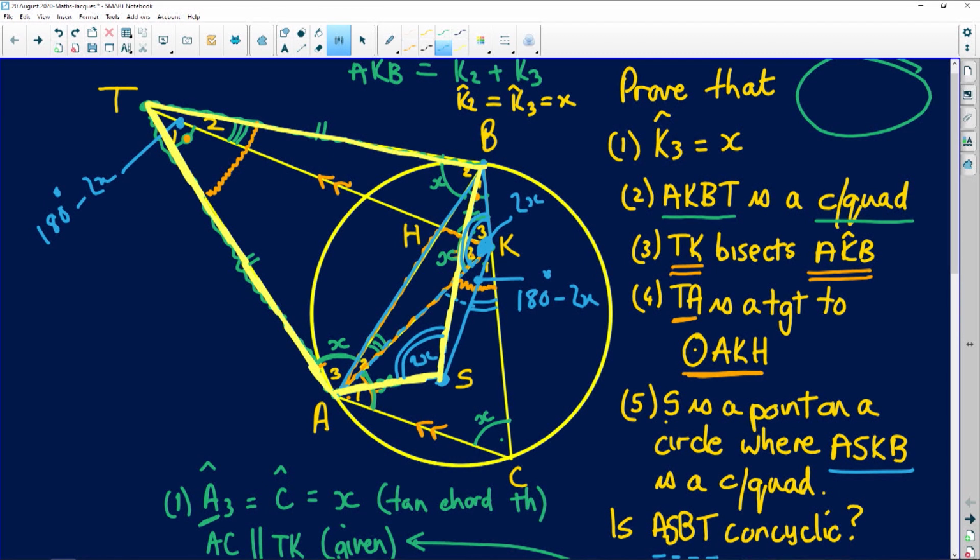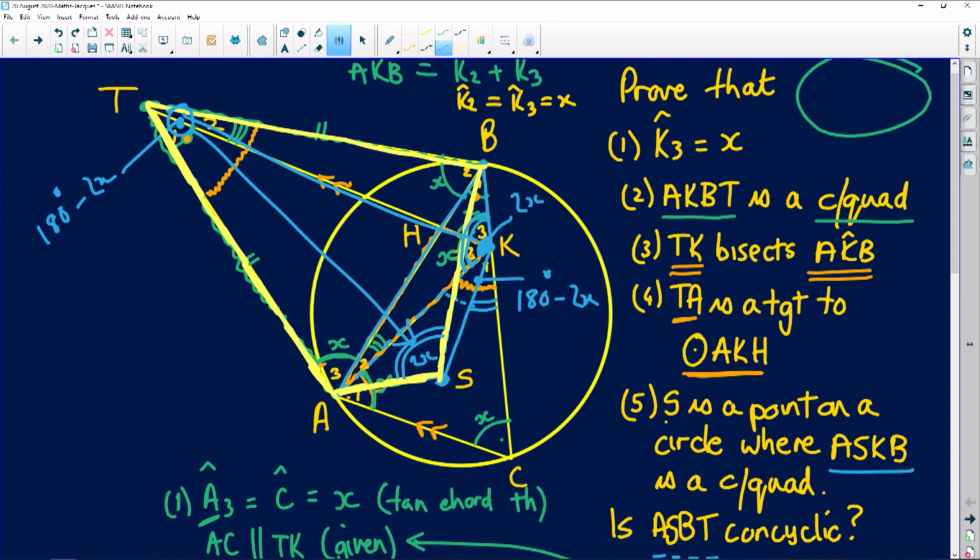Okay, now I need to show that this is a cyclic quad, but if that is 2x here, we've got that as a cyclic quad, the big one. ASBT is what we're looking for. We've got this as a cyclic quad over here. So this is 2x, and that's the angle that lies opposite to it, which is 180 minus 2x. Now, if that's 180 minus 2x in the new cyclic quad, the angle opposite it is indeed 2x. I think they asked this for a good 4 marks. So I'm going to talk you through it quickly. We're not going to write it down.